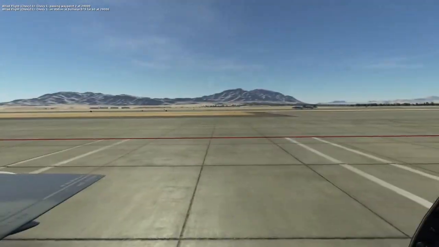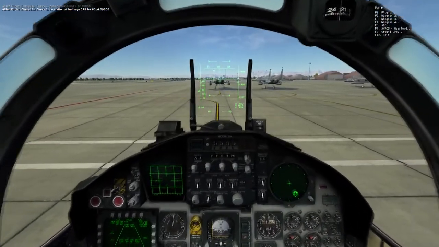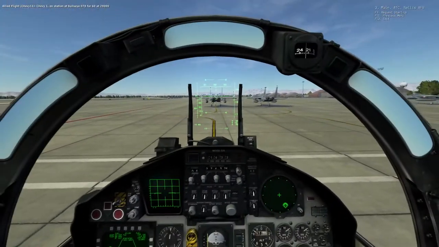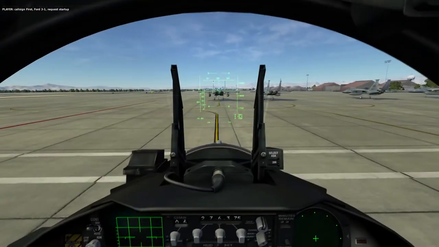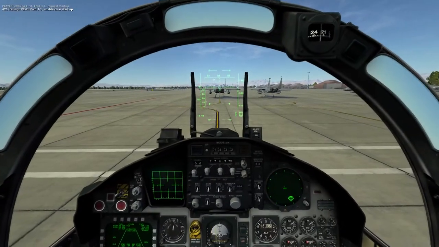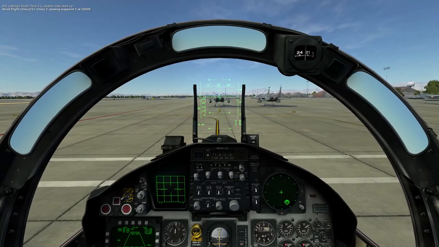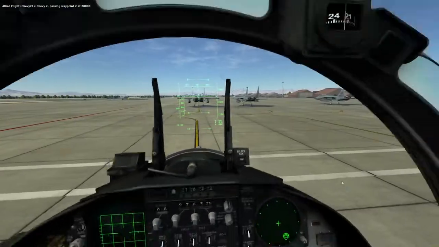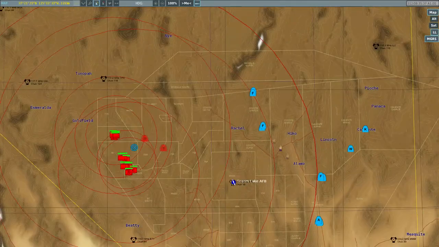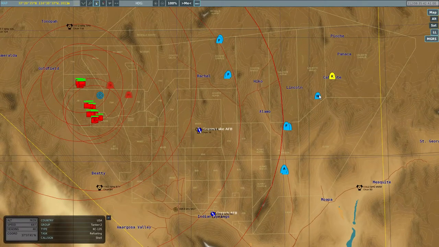Heavy 1, on station at Bullseye, 078 for 60 at 29,000. Let's check in with ADCC. 4, 3, 1, request startup. Negative. Chevy 2, passing waypoint 2 at 28,000. Chevy 2, on station, we are going to support 067 for 60 at 28,000. F-18s and the F-18s.